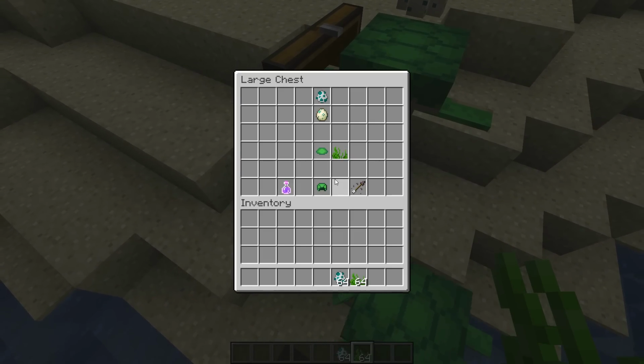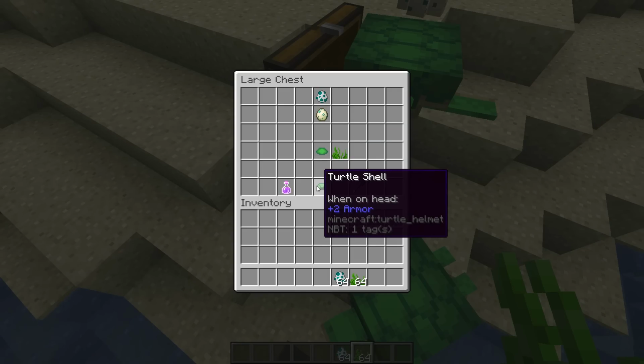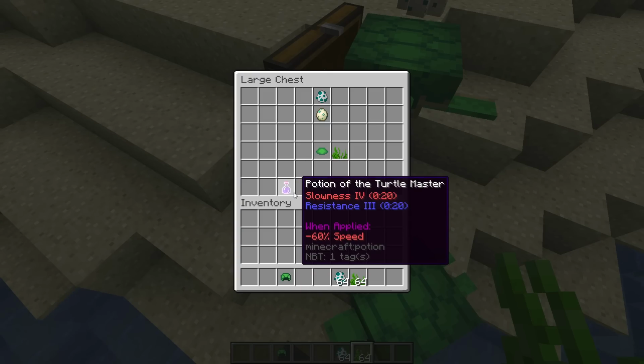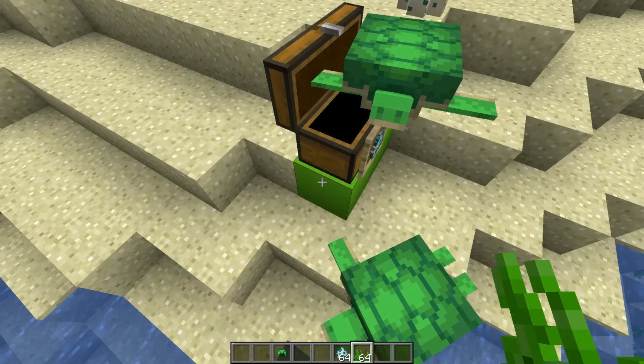Super, super interesting mechanic. Now, another cool mechanic about the turtle is that when it grows up from a baby to an adult, it drops a scute. You use the scute in these items down here. The turtle shell, which is a new helmet, if you will. And then there's the potion of the Turtle Master, and then, of course, an arrow with that same effect.